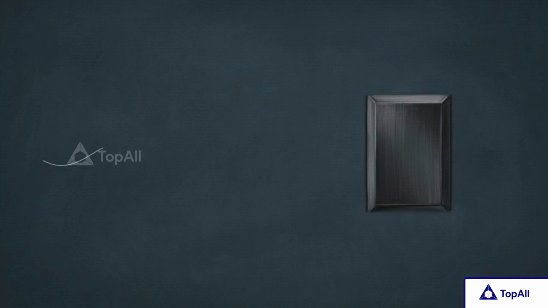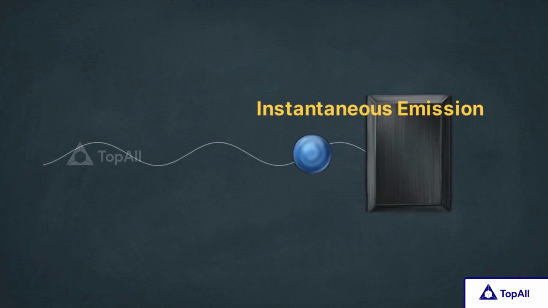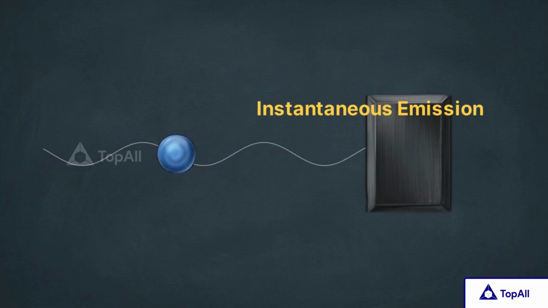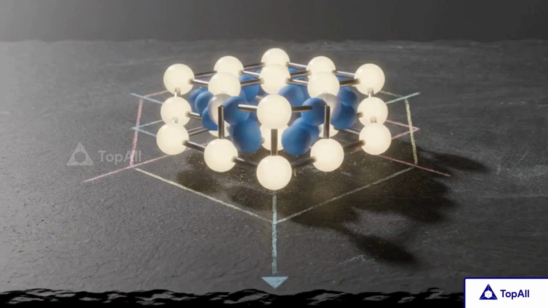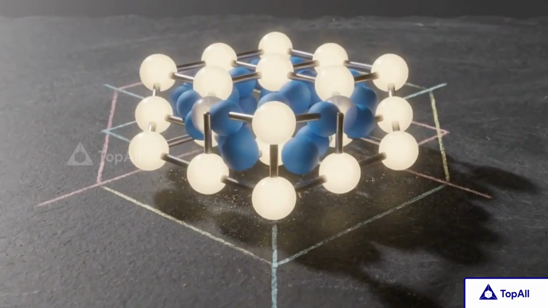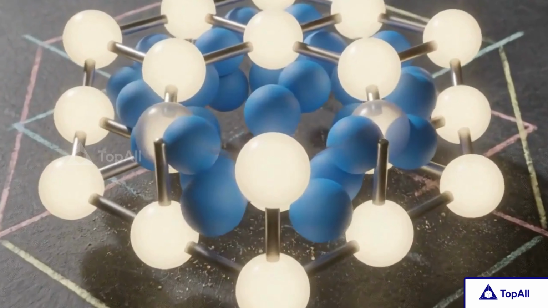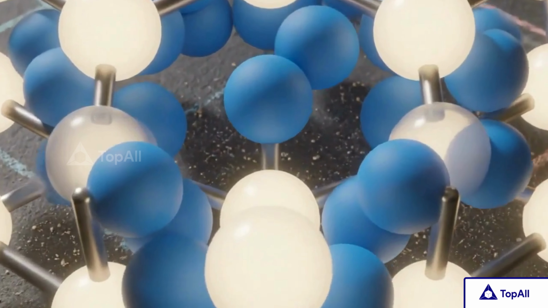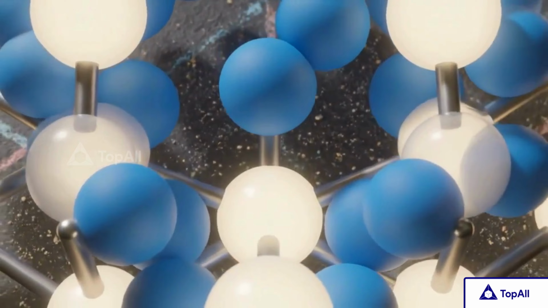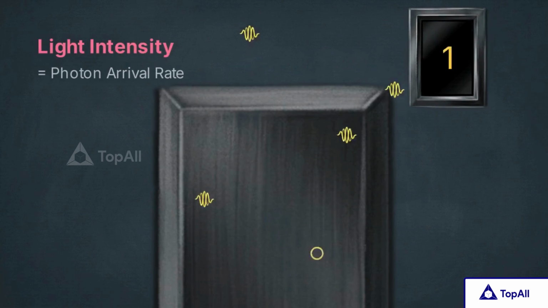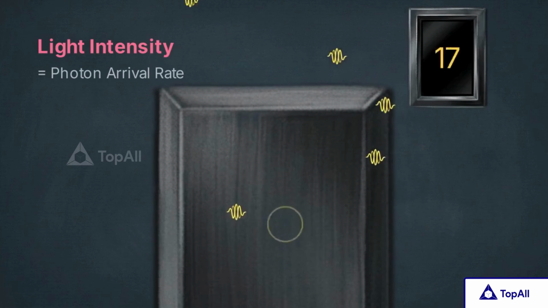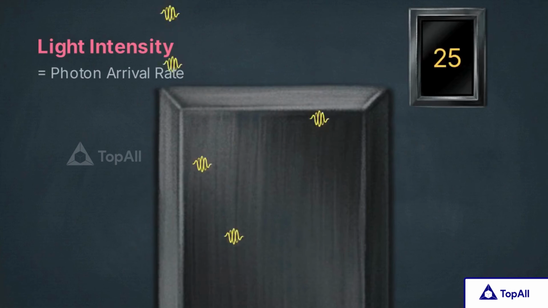However, describing light as a continuous wave fails to explain why this current starts instantly, even under the dimmest illumination. The explanation requires a look at the atomic surface of the emitter plate. Here, free electrons are held by the metal's positive ions. At this scale, intensity represents the density of individual light packets, called photons, bombarding the metal every second.